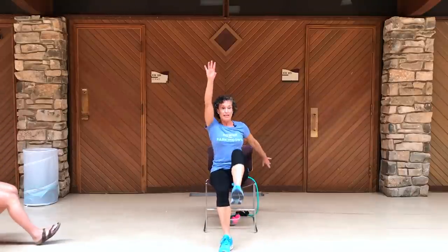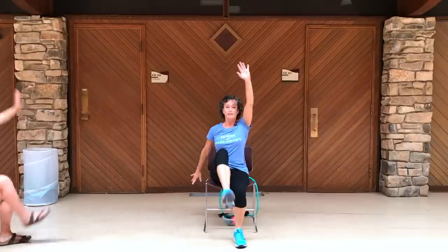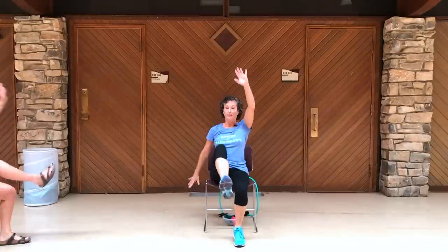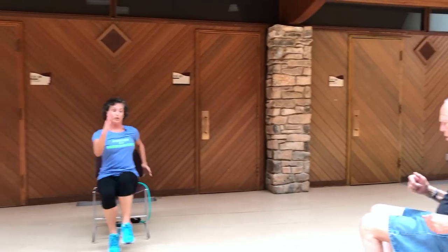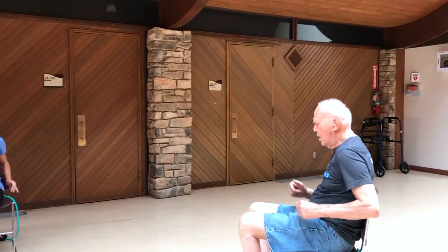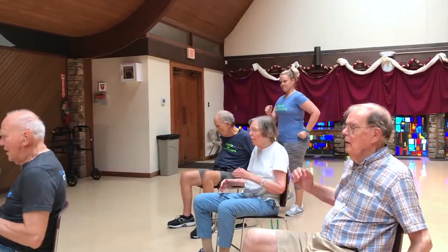Now lift the knees. Knees up, lifting from the heel. Toe up, lift, lift, lift. And back to a march, march. Swing the arms, open your chest, opposite arm is leg. Good, take your legs wide. You should be getting warmed up now.